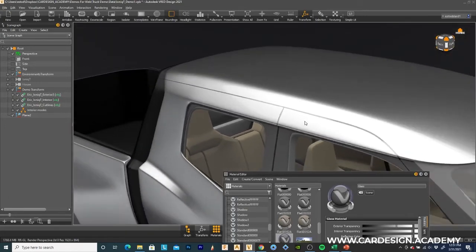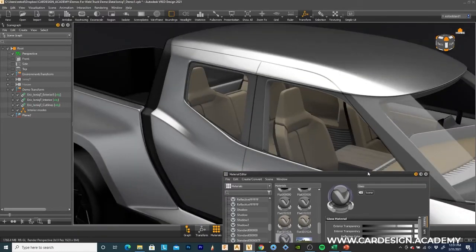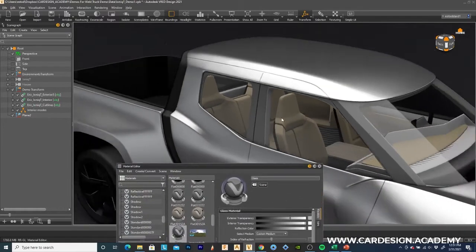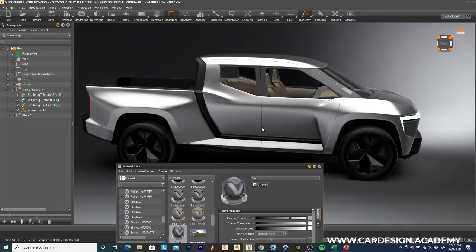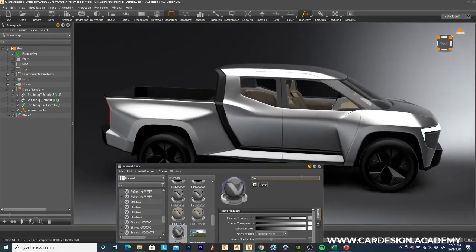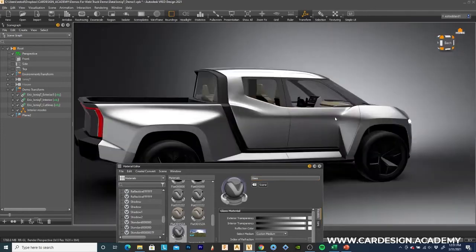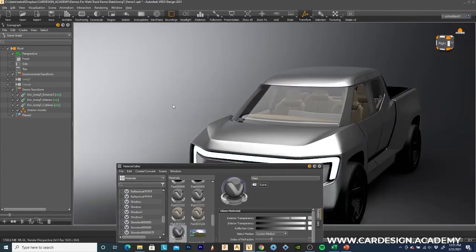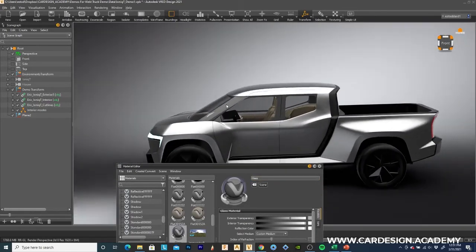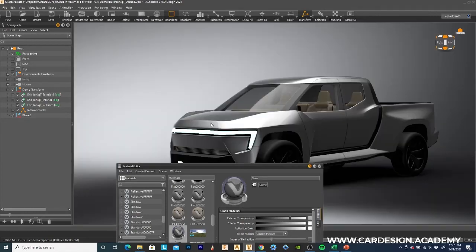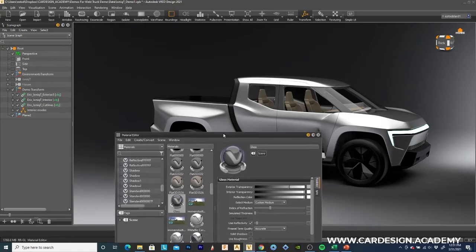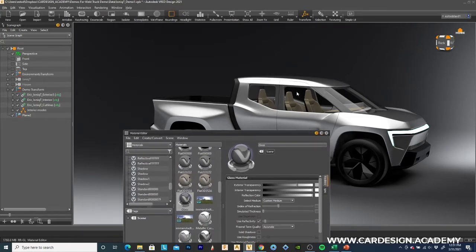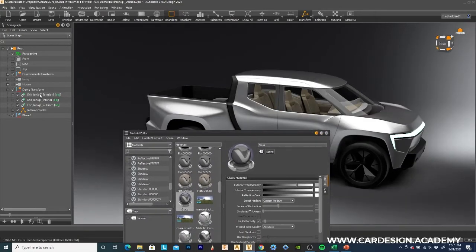But because I've given them this sort of matte gray, non-reflective, transparent shader, it kind of reads from a distance as a tape line drawn on the exterior surface. So it works out pretty well. It's a quick technique that I've developed for doing cut lines without having to break up the body surface. So now let's do the interior.